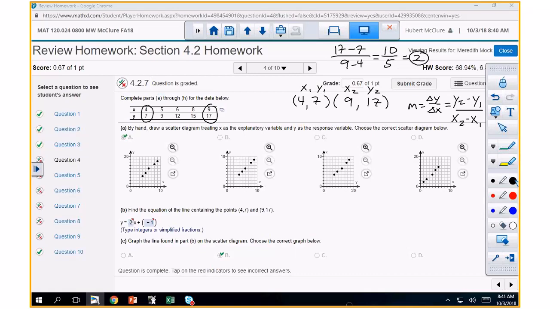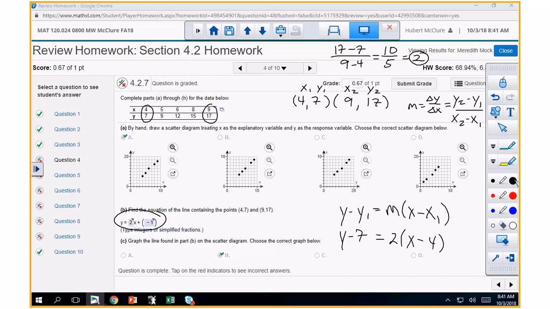So the point slope equation is y minus y sub 1 is equal to m times x minus x sub 1. Did I cover the point slope equation yesterday, Monday? Okay, I thought I did. So y minus 7 is equal to 2 times x minus 4. Now solve that for y. You're going to have to distribute the 2 and bring the 7 over. That should give you this right here. Check it and see. 2x minus 8 plus 7 is negative 1. Yes. Okay, so we got down to B.